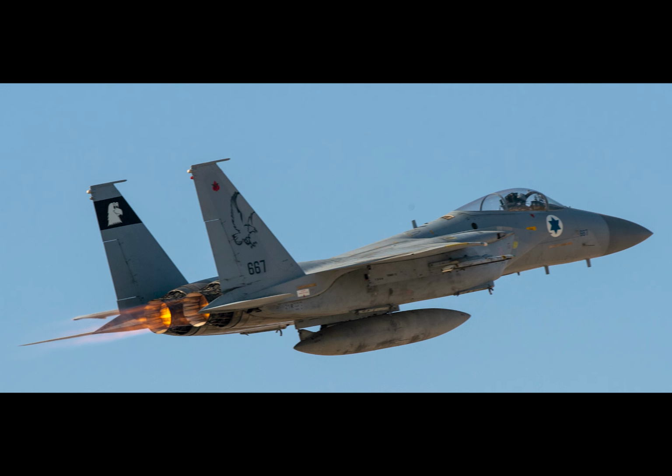Okay, so first off, the F-15 Eagle. It's been like a cornerstone for the IAF for decades, really the backbone. Right. And the sources immediately flag that it's not just one kind of F-15 we're talking about. They've used different versions over the years. Can you maybe walk us through the main ones that pop up in our material?